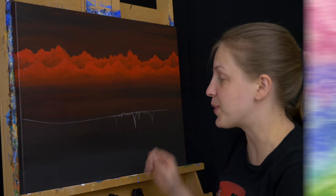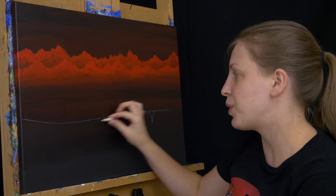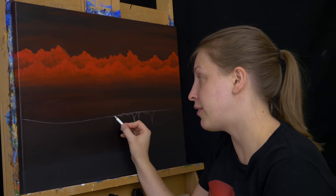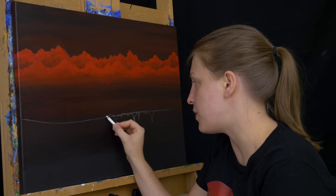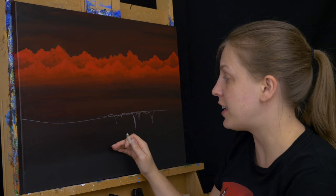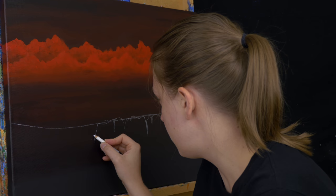Around Bowser's Keep, there's this fence or something made up of rocks. And I drew in this nice smooth line of where I wanted the top of it to go, and now I'm just refining the line and making these rock shapes up. And I'm going to fill in the tops with cadmium red and fade it down into Mars Black, just like the clouds, but it's going to be a lot smoother.